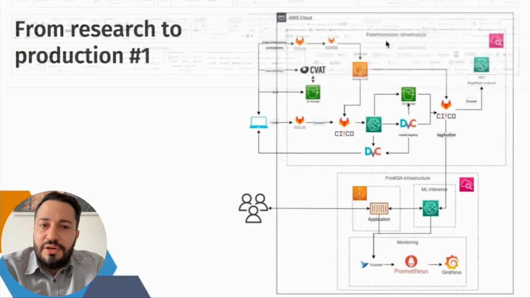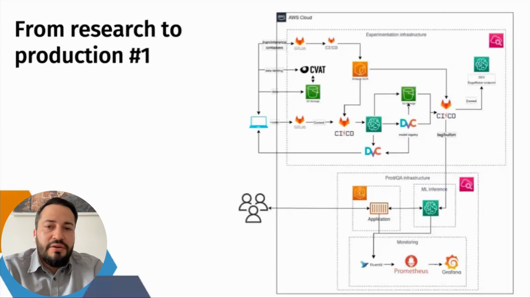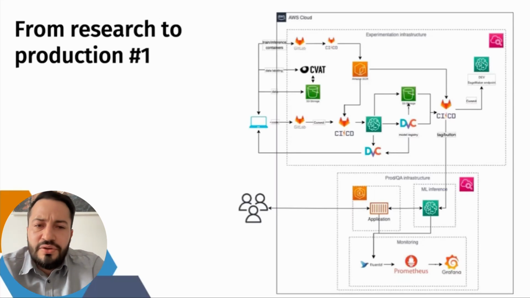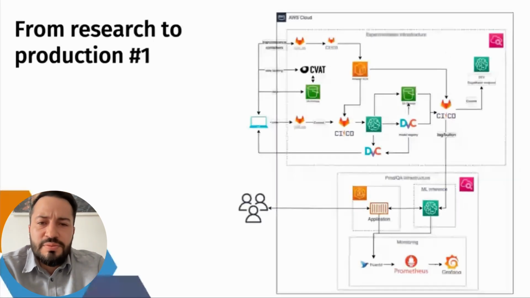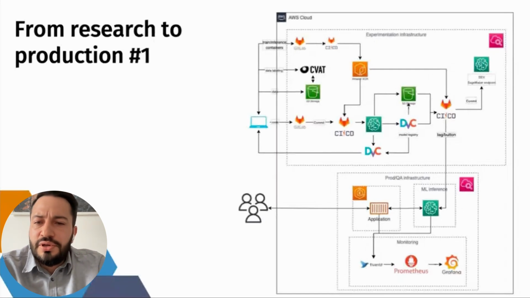Okay, and a few more bonuses, some pipelines from research to production which I used before. We have an ML researcher who writes the model and deploys it to the GitLab repo. He's a researcher developing a computer vision model, so our data will be images, actually DICOM files, whatever. And we store them in cloud storage. In our case, it's S3 buckets. Again, don't pay attention to that, this is AWS, but you can replace it with Azure or any other provider. I'm just showing the example which was done.